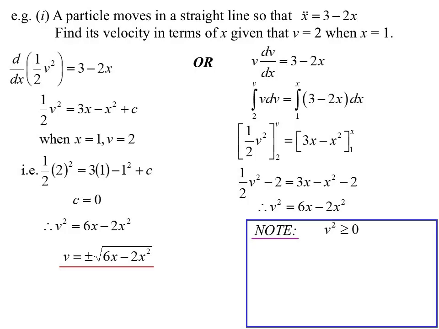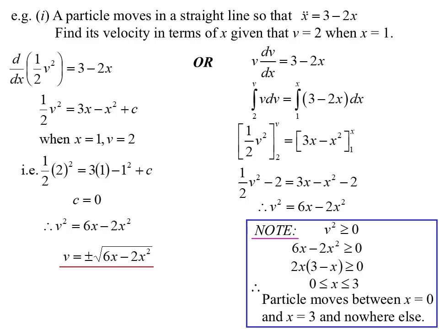Interesting point now, when we look at this, things we know. Well, we know velocity squared has to always be positive, or another way of thinking about that is whatever's under the square root sign here has to be positive. That means 6x minus 2x squared is greater than or equal to 0. And if I was to solve that inequality, I would get that x is in between 0 and 3. So that now tells me something about the path of our particle. It's a very boring life. It's just going between 0 and 3. And that's the only places it exists.